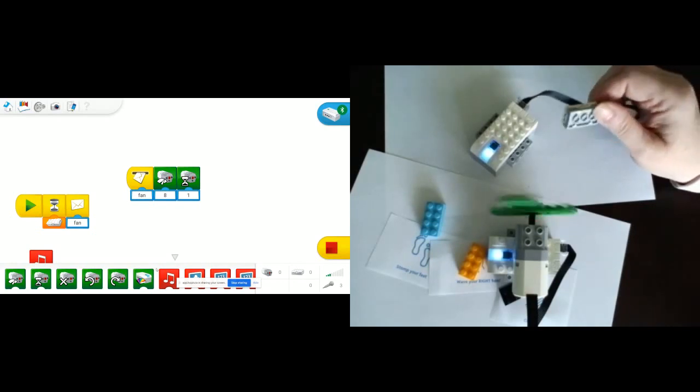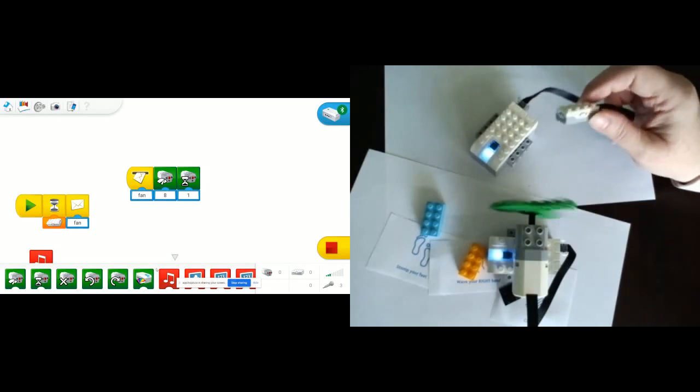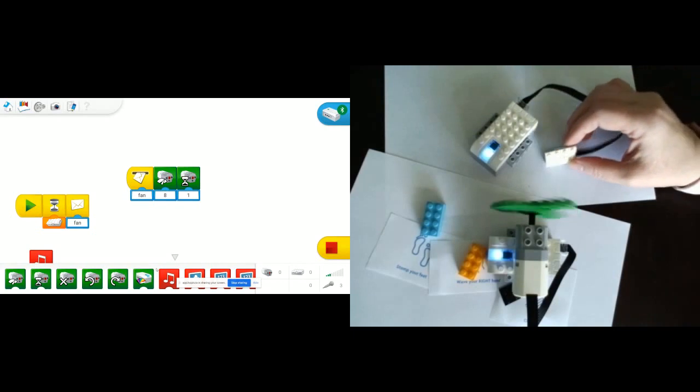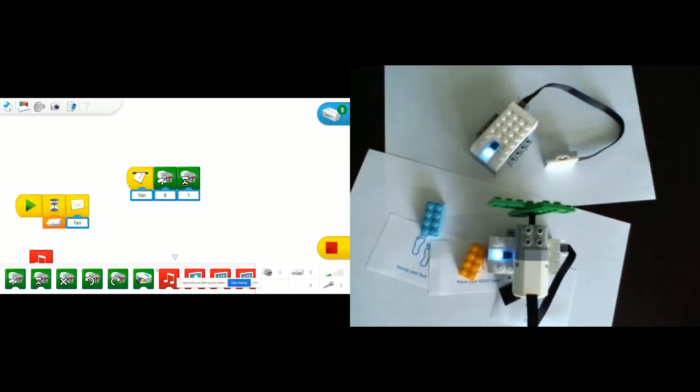Now, what's really cool is if I had a third hub connected, I could actually control the third hub if I wanted to by writing a similar program where the tilt sensor is going in the opposite direction to control a third hub. So you can provide some pretty complex computer science activities for your kids with the WeDo software just by changing up the hardware, right? So if you have kids that are ready for a little something more, maybe something a little more challenging, or maybe you have 2 groups of kids that are working together, you could challenge them to create something that would interact with each other, right? 1 program for 2 hubs or 1 program for 3 hubs, which is a lot of fun to do.